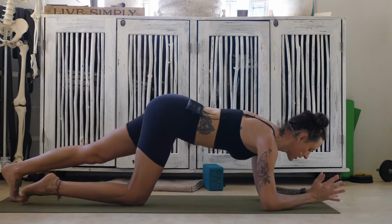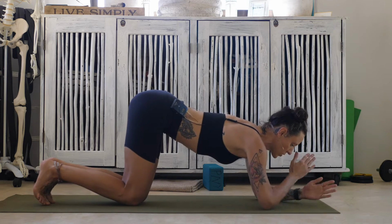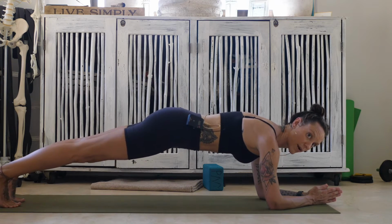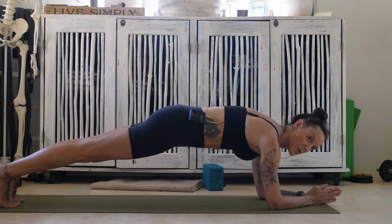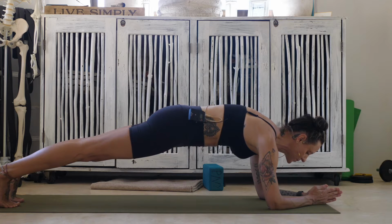In between sets, please come to a forearm plank on the floor. Bring your hands in prayer position with your elbows shoulder distance apart, and then step your feet back into forearm plank. Pull your abdominals in and hold here. Lengthen your chest forward, energetically push your watch strap into the floor and push your upper middle back to the sky and squeeze your butt.